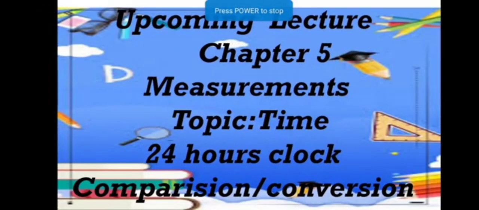In our next lecture, inshallah, we will continue chapter number 5, measurements, the topic time. And the topics are the 24 hours clock, the conversion of 24 hours clock into 12 hours clock or 12 hours into 24 hours clock, and comparison of both types of clock, the 24 hours clock and 12 hours clock.